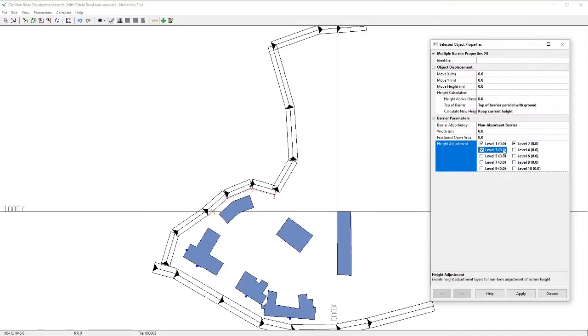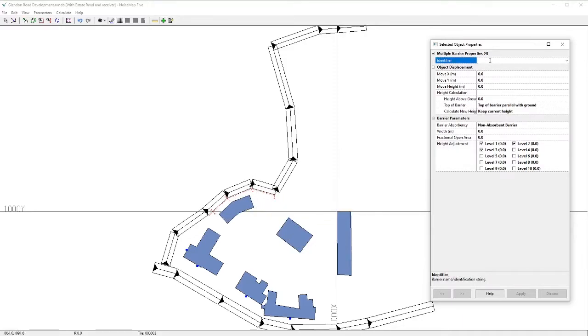The value in brackets is the height adjustment, but you can see at the moment it's 0. So I'll apply that to all those 4 barrier segments.